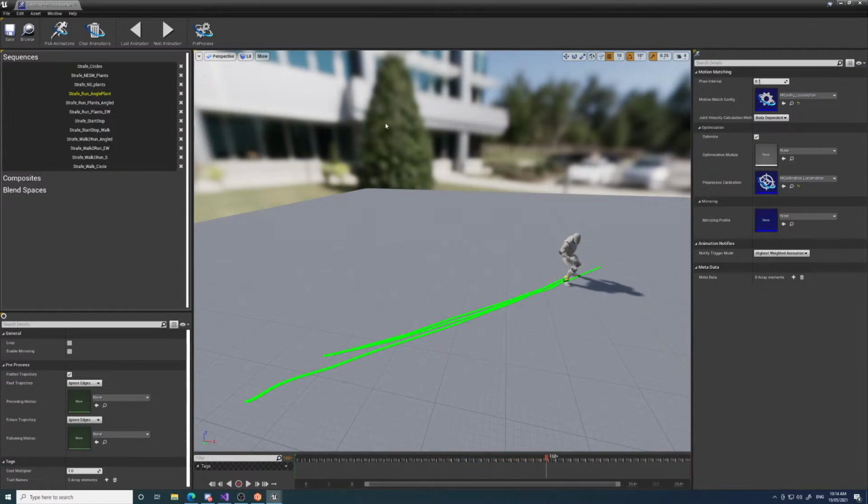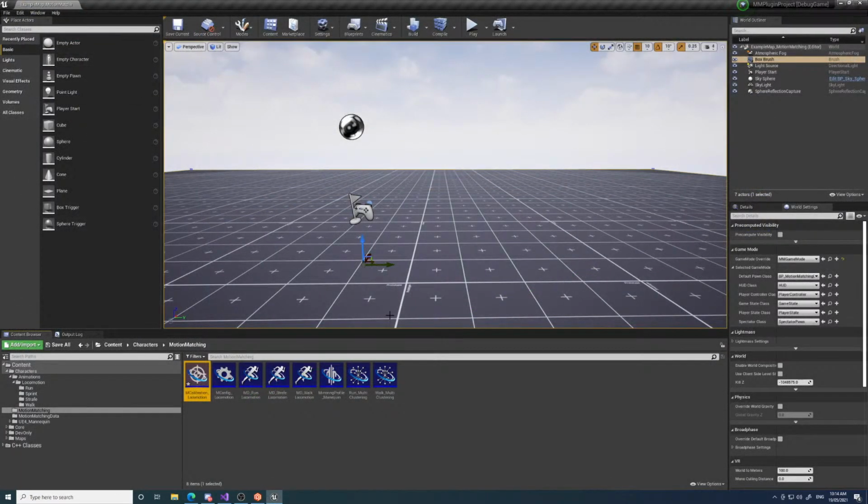So, I've added these animations. You know what, I'm just going to pre-process it. I'm not even going to look at it and change anything. Let's just see what happens with the raw input. I don't think it'll necessarily work well, but we'll find out. So I'll pre-process that. I won't use optimization yet. We can do that later. It's sort of an iterative thing.